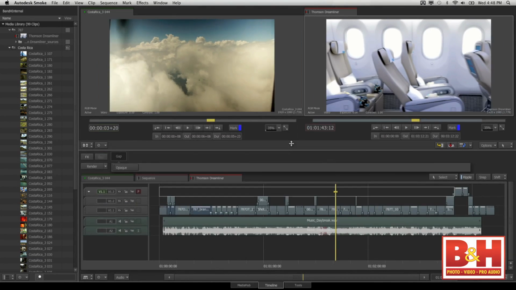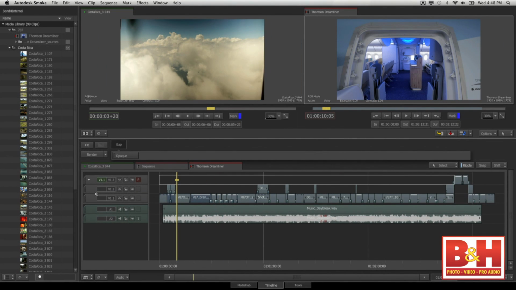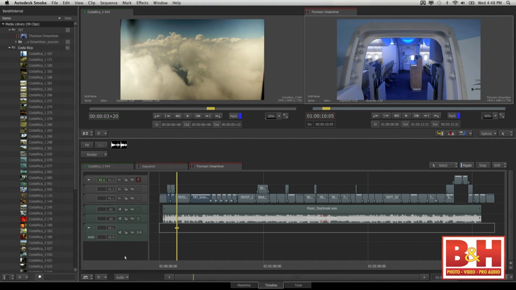All right, down in the timeline, you can see I've got video tracks. I can have as many video tracks as I want. Audio tracks is the same. There's something unique about Smoke is that you can add tracks by right-clicking like this, and when you do audio tracks, you can select to do stereo or mono. So you can add one track that's actually 2 separate tracks, but you bring in stereo information into this one track, so you only have one element to move around. Or if you've got 2 mono tracks, you can do the same.